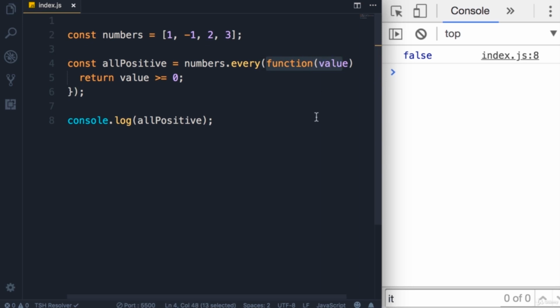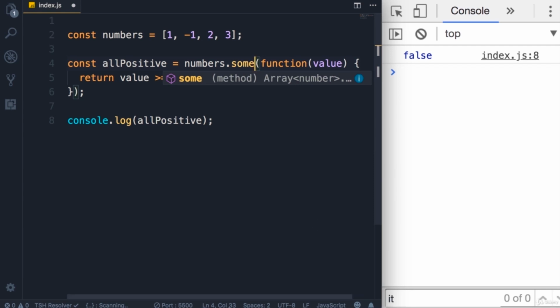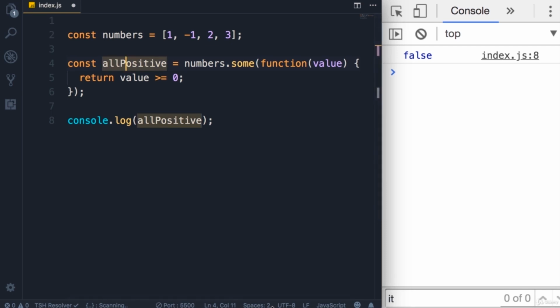Okay. Now we have a similar method called some, and that checks to see if we have at least one element in this array that matches this criteria. So if I replace every with some and save the changes, we're going to see true. However, I'm going to change the name of this variable because this is distracting. So always pay great attention to the name of your variables and functions.